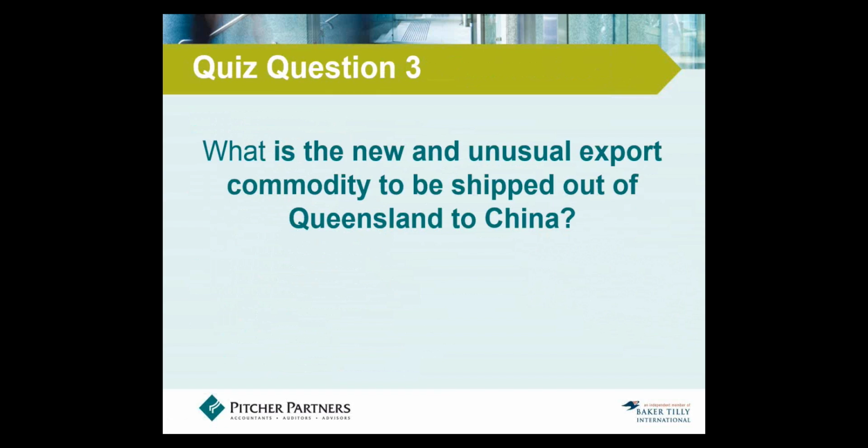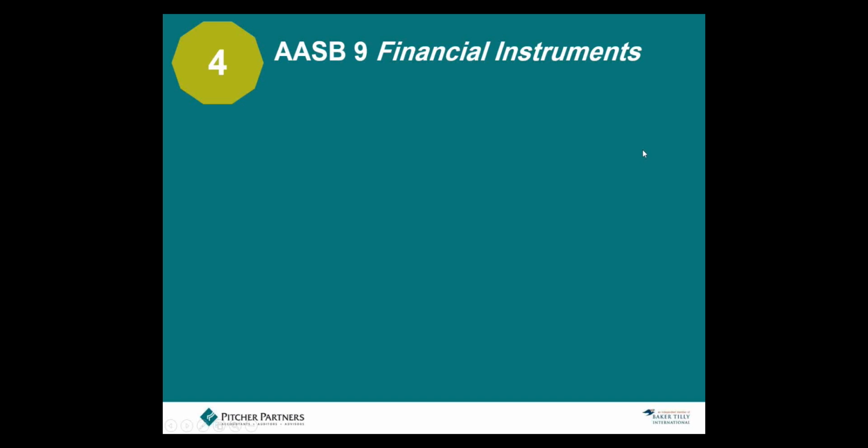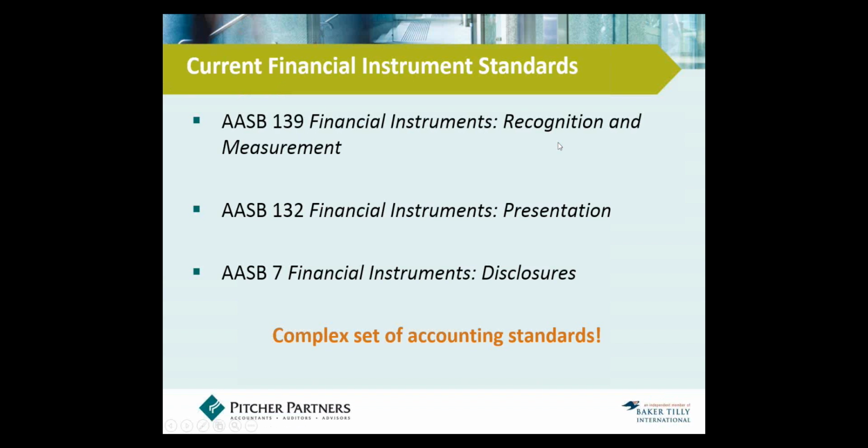So that was just 3 alternatives looking at cash flow hedging and the benefits of entering into a cash flow hedge, not just for economic reasons, but if you qualify for hedge accounting in terms of AASB 139. So the last part is AASB 9, financial instruments.